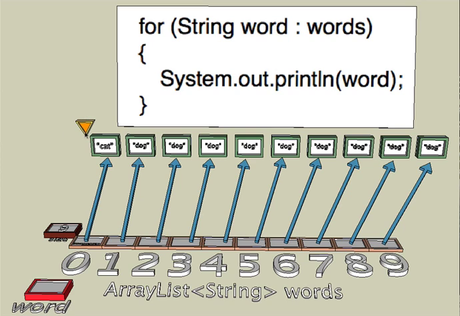This little guy right here represents an iterator, and we'll get to what that is in the next video when we look at other ways to traverse through the elements of an array list. I guess it's worth noting that behind the scenes, behind the curtain, Java uses an iterator object to keep track of where it is within the collection as the for each loop traverses through the collection.